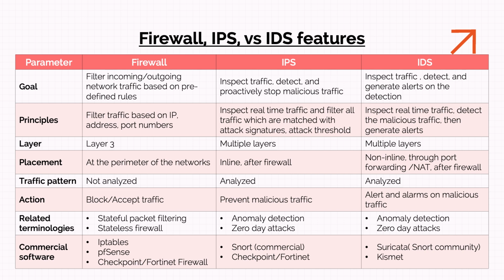And the third part is that IPS and IDS analyze traffic, what we call deep packet inspection. But the firewall does not do that. It just filters by IP address and port number. That's all. Very simple, right? And IPS and IDS can support AI. Currently they can support AI, and a lot of research focuses on IDS and IPS, and it is still under development.